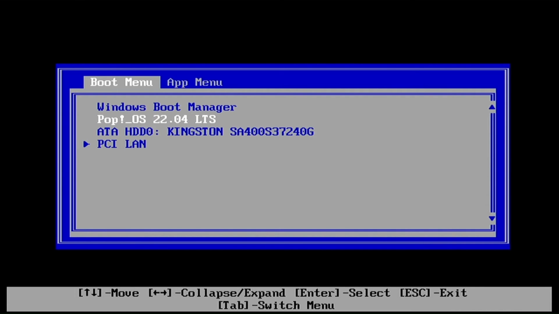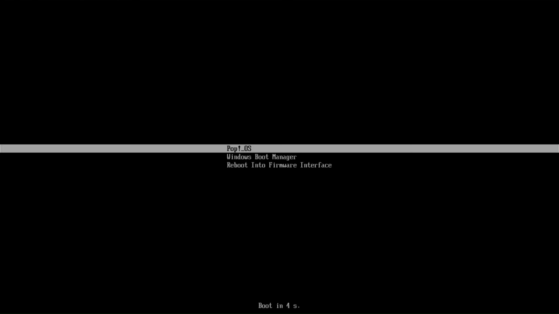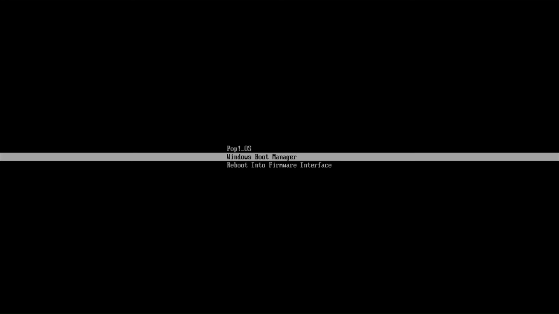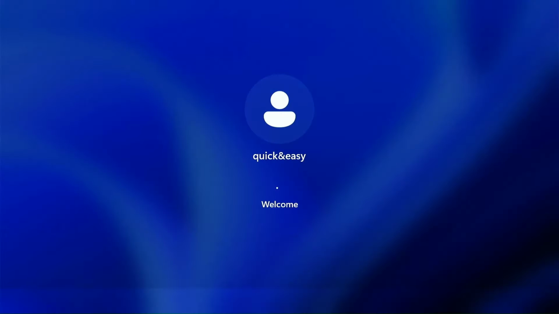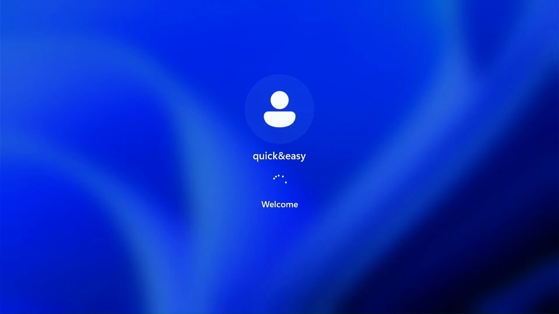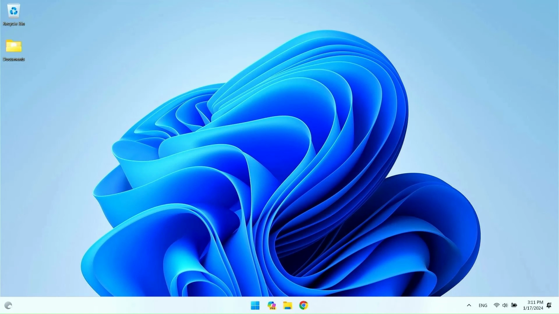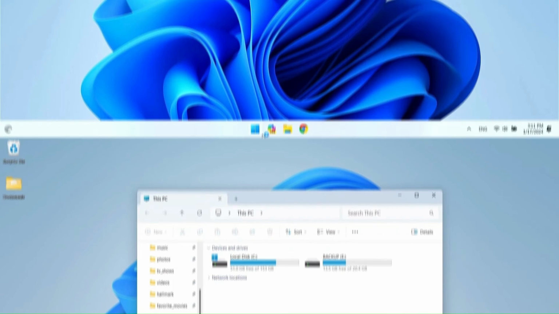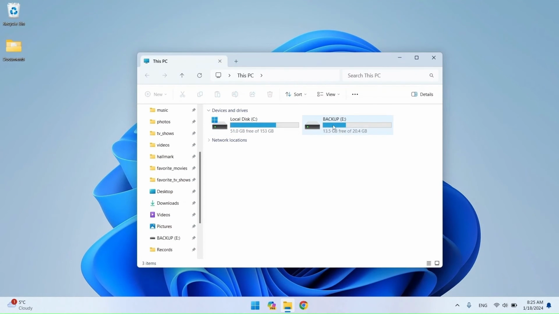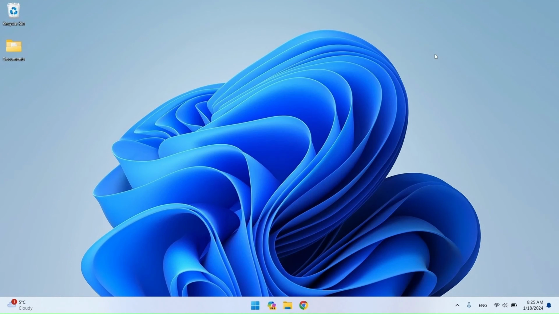Select and boot Pop!_OS, and now we can see Windows Boot Manager in our boot menu. It was great to test Windows. Now everything is fine, and Windows is here. In the next steps, I will show you how we can fix boot when Windows is missing from the Windows operating system. To show EFI in File Explorer, they must have a letter assigned to them.